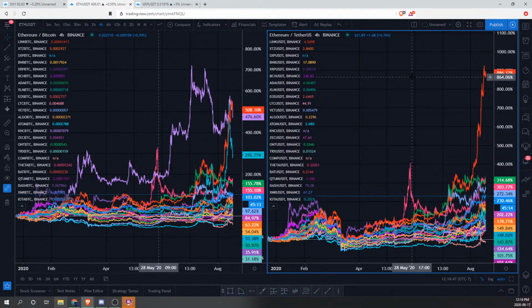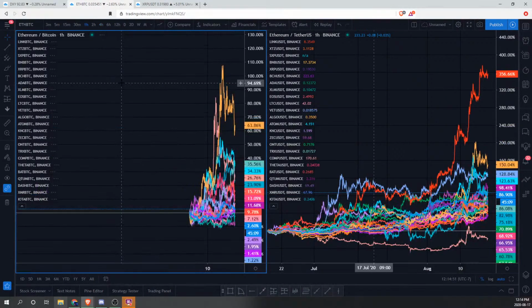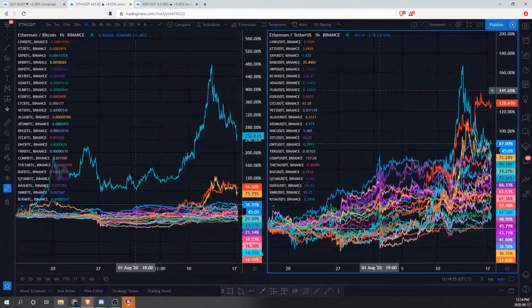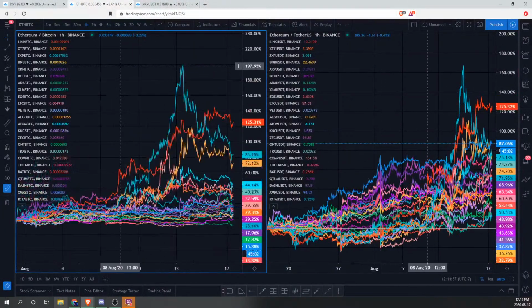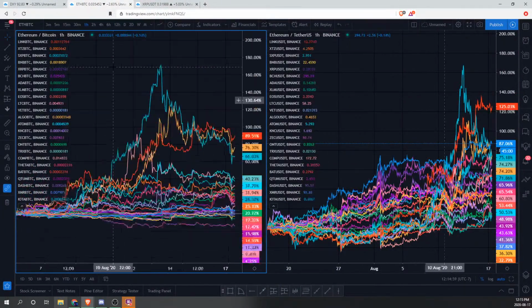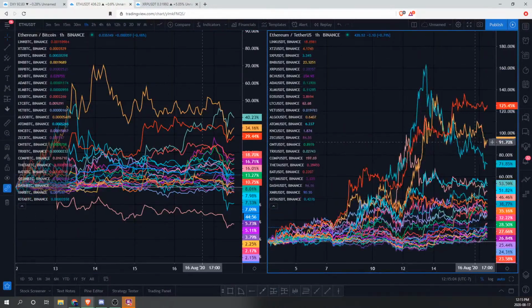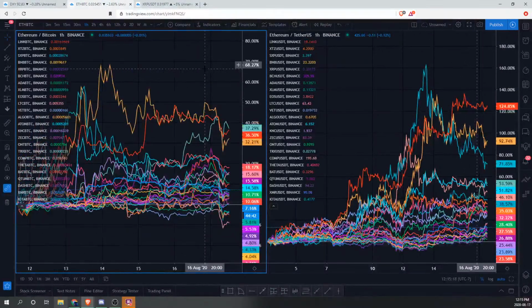Let's go to a smaller time frame because yes, we understand that Link is doing extremely well. We've been talking about that for a very long time, and then we can see when we do zoom into a smaller time frame like the 1 hour, it gets a little bit different. SXP is up there, although it's extremely volatile, so you do have to be careful. Let's zoom in a little bit more here. This is going to be SXP, the yellow one. ALGO is up there as well, we can see. Link is looking like it's holding a nice level of support, creating a descending zone, potentially creating a squeeze within the structure, which is something that we do like to look for.